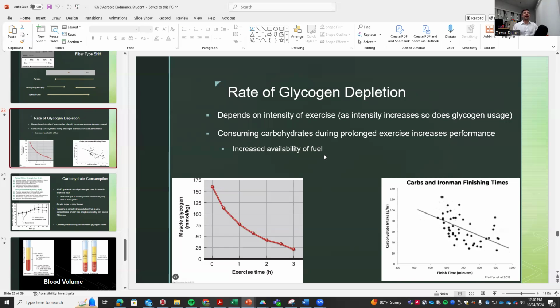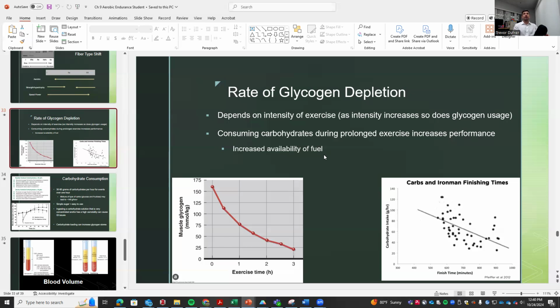But keep in mind, after 10 months of training, likely you're going to be running at a much, much faster pace. You probably have not hypertrophied a lot. You probably have not gotten a lot bigger. So you haven't gotten a lot more storage of intramuscular glycogen, but now you're running at a much, much faster pace. And therefore, you may be burning through your intramuscular glycogen much more quickly. And therefore, it's very, very important to have supplemented carbohydrates during prolonged exercise performance.